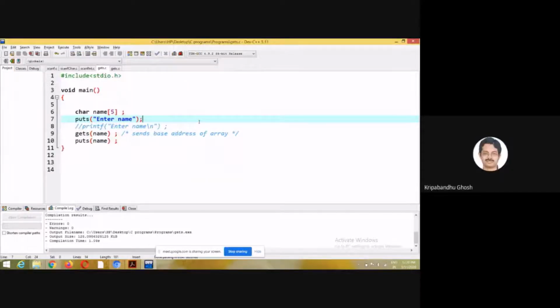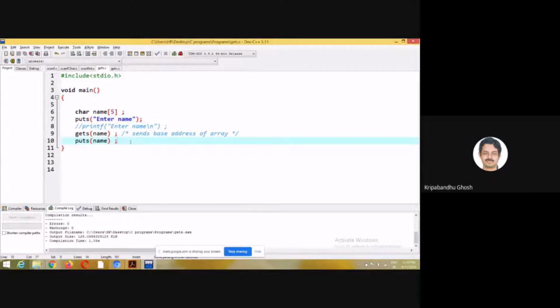Apart from the fact that puts and printf are of course different functions, puts and gets cannot take any formatted input. Puts cannot print a particular variable in a formatted way, nor can gets read a particular input in a formatted way. What is a formatted way? I will come to it. When I talk about a formatted way, you will understand. But you see that you can only print the variable or the string, nothing else. But it has the functionality that it prints \n by default. In printf, it prints exactly what you ask it to do, nothing more, nothing less. That's the difference. So I hope this is clear, right?